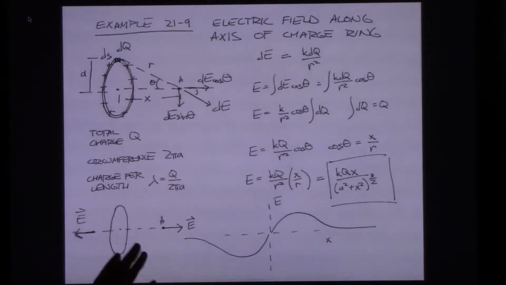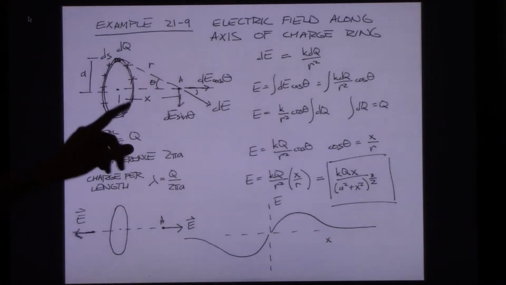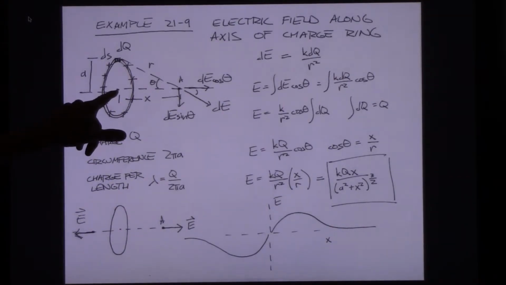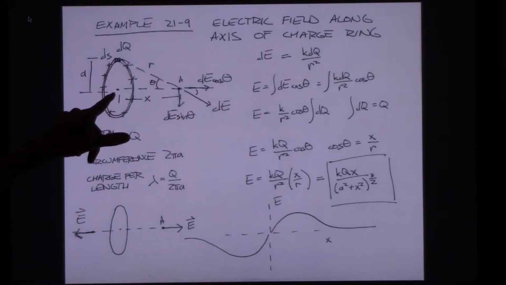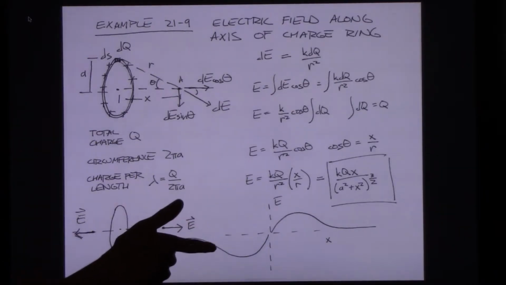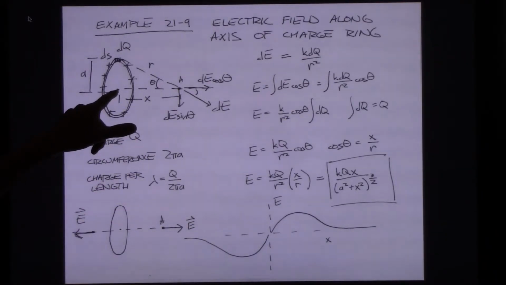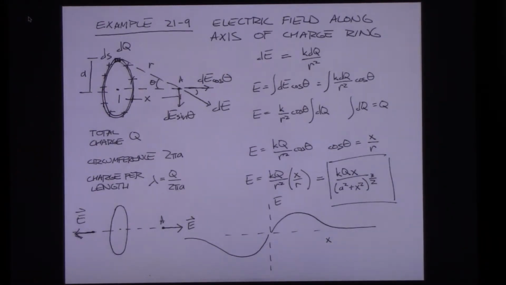Now, I know a couple things up front. Here's what I'm guessing. If I pick a point right where x equals 0, right at the center, what is the electric field going to be? And what I hope you're all thinking is, hey, electric fields are vectors, and if I take a bunch of vectors pointing exactly opposite each other, I'm going to get complete cancellation at the center. The electric field at the center had better be 0.